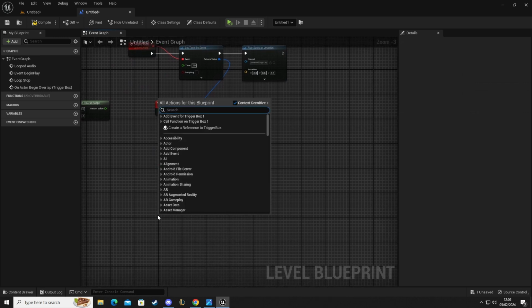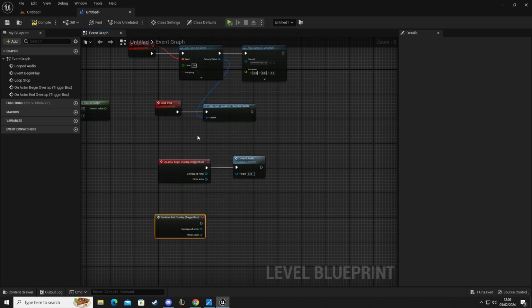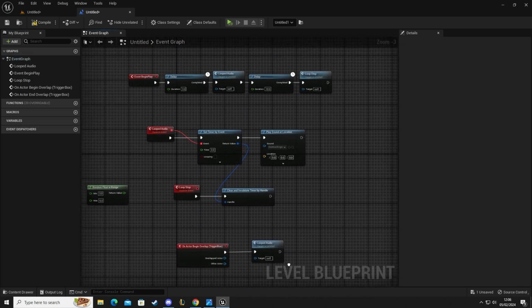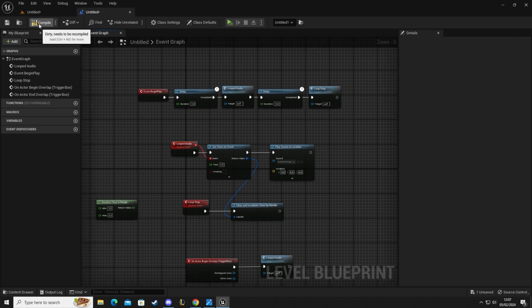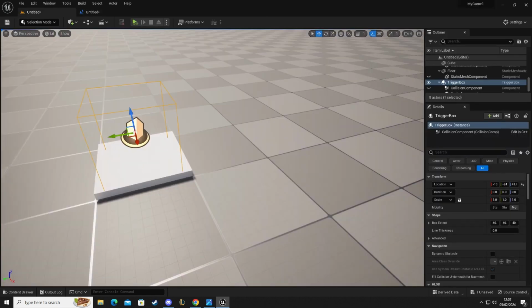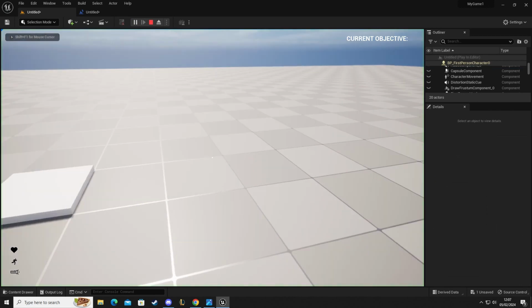And then we're going to right click and add event, collision, end overlap, and we can call loop stop, just to show how that would work. So this could be anything. This could be damage per second, this could be background noise, ambience, lightning strikes, lights flicking on and off. Anything that you want to attach to this as a custom event will work fine. So compile, and then let's go in.